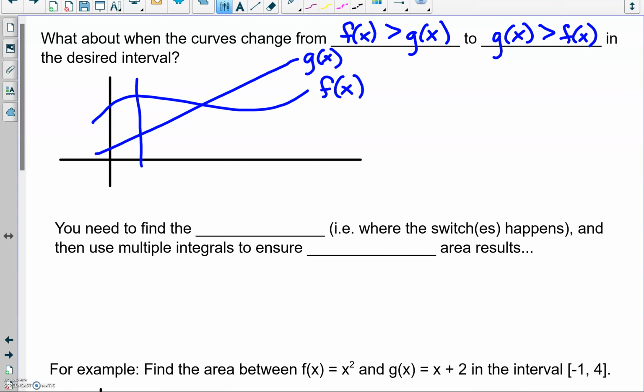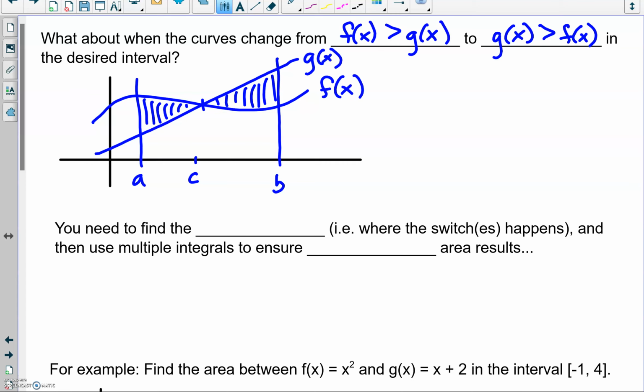And maybe we're still going from like a to b. But now, here, the f of x was above the g of x up to this little point. I'm going to go ahead and call that c. And then after c and up to b, the g of x is actually bigger than the f of x. So what we have to be careful of here is that if I switch the order of subtraction, I will start getting different values of the heights.